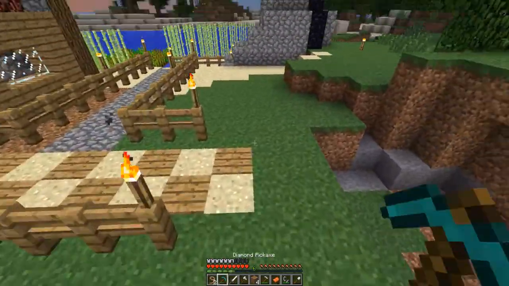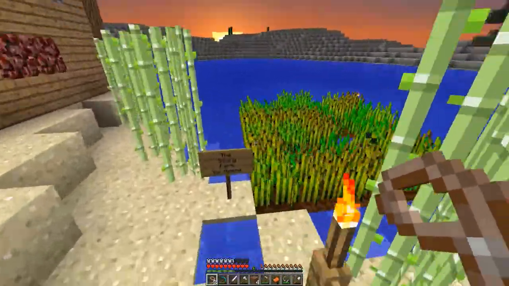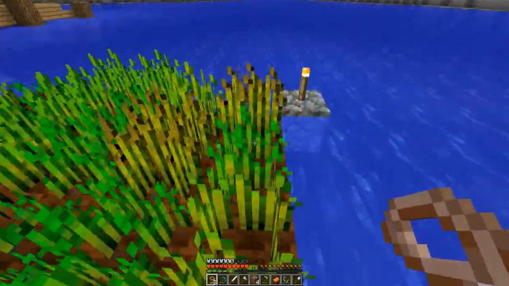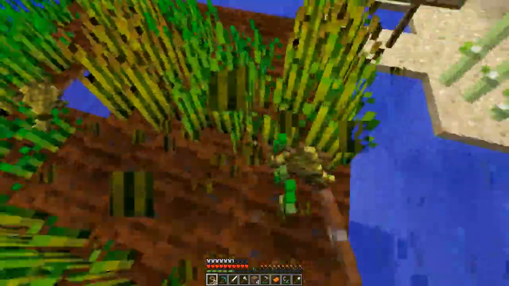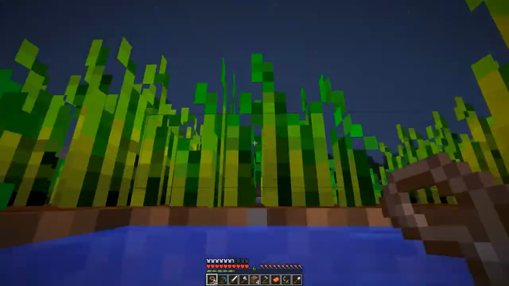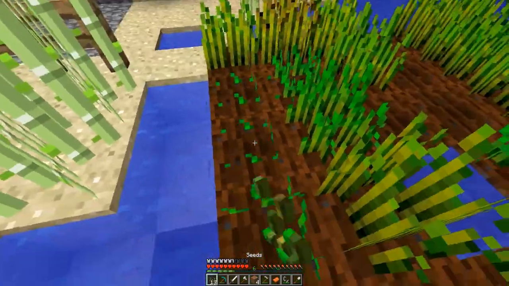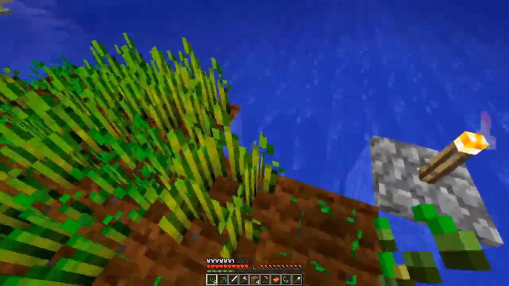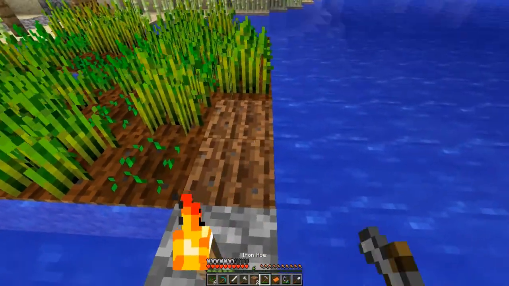Alright. I'm also gonna need some wheat in case it's a baby, because you have to grow the baby. So let's see what we got here. Alright, nine wheat, that'll do. Plant these back. Do we have extra dirt? Yes, we have extra dirt. Do we have a hoe? Yes, we have a hoe.